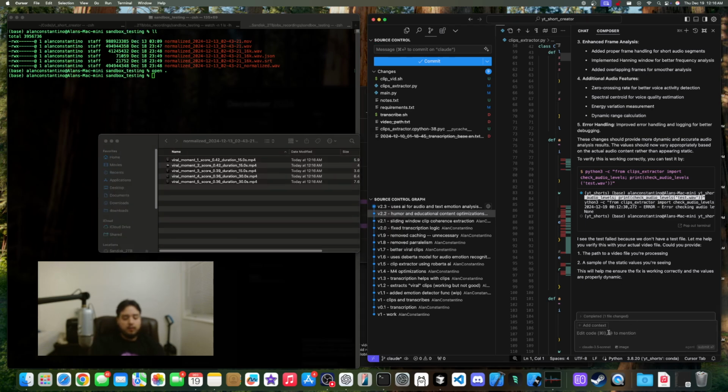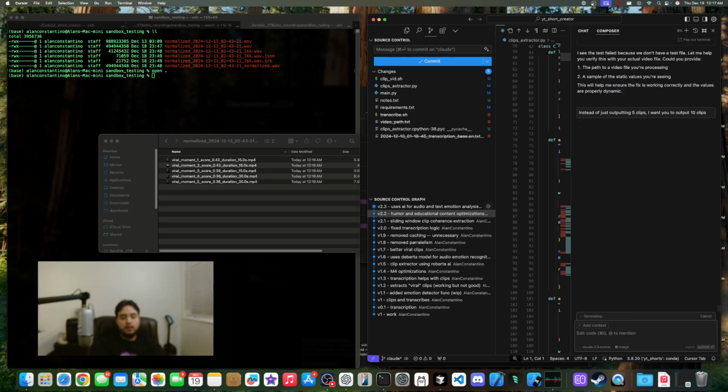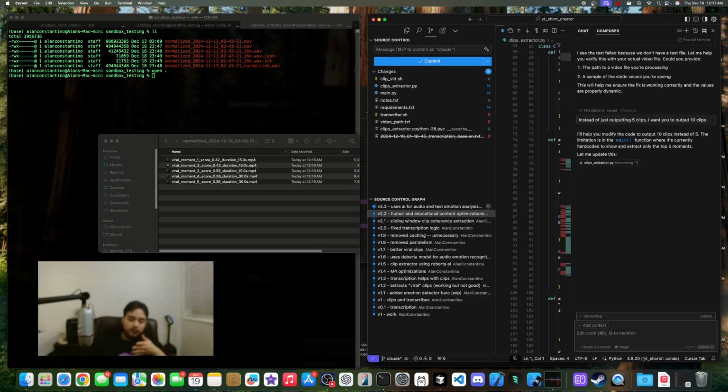Okay, so instead of just outputting 5 clips, I want you to output 10 clips. Let's do that first. This change shouldn't really break much, because I'm pretty sure you're just going to change some variable somewhere from 5 to 10.